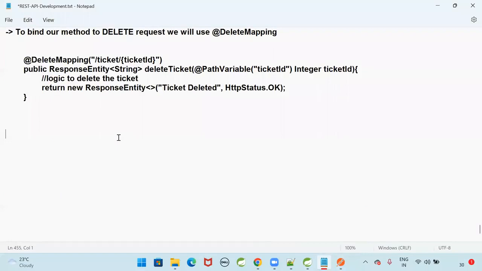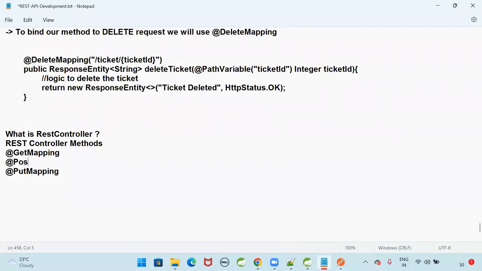What is REST controller? REST controller methods. We discussed about get mapping, put mapping, post mapping, and delete mapping.